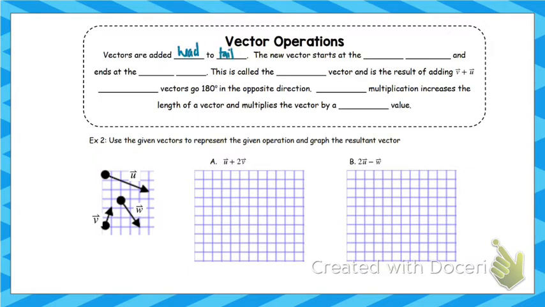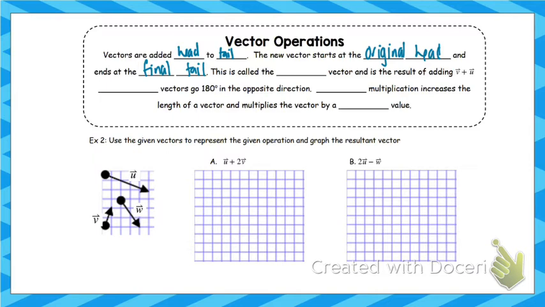head to tail. So what that means is we take one vector, and then the next vector's tail goes on the first vector's head, and the next vector's tail goes on that vector's head, something like that. So you draw one, then you add one, and then you add one, whichever ways you're going, and that's how you would add up your vectors. The way it works, you're then going to find the new vector. The new vector is going to start at the original vector's start, the original tail, and it's going to end at the final vector's head.